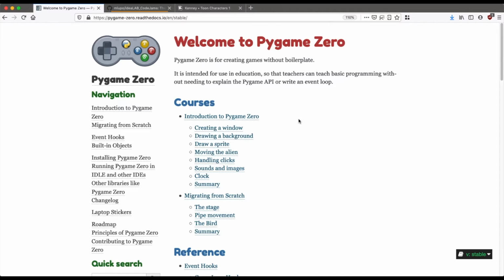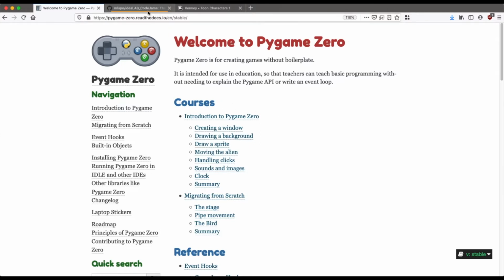In this session, we're basically going to go through the introductory course on the Pygame Zero website. If you want to see a full text version of the course, head to pygame-zero.readthedocs.io. That's their main website, and you can read through maybe a more detailed version. We're going to be simplifying the tutorial a bit for the purposes of this video. So head there if you want more details.